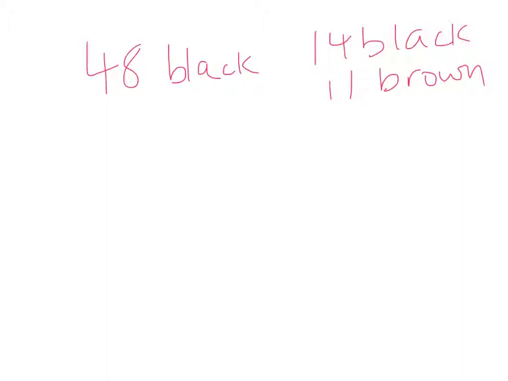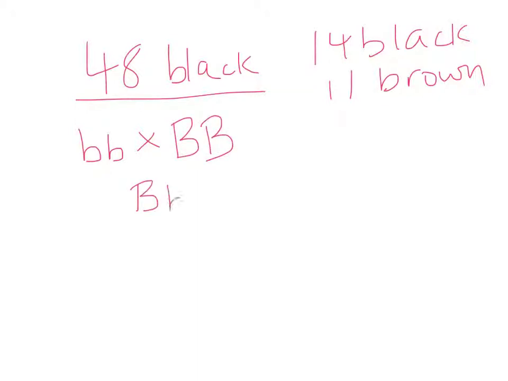So what kind of inheritance are we talking about? Well, if the dad is brown and mates with a black and they're all black, we know that brown has to be recessive. So we know the dad has to be little b little b. And if all of the offspring are black when mated with the first mom, we know she is big B big B. And then they all came out to be 100% heterozygous.